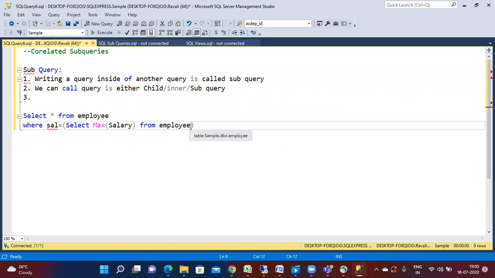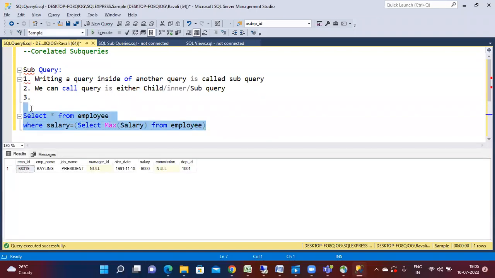The maximum salary of an employee. But this query doesn't tell you who is taking that salary. The entire query will tell you all the details of the employee taking the maximum salary, right or not?